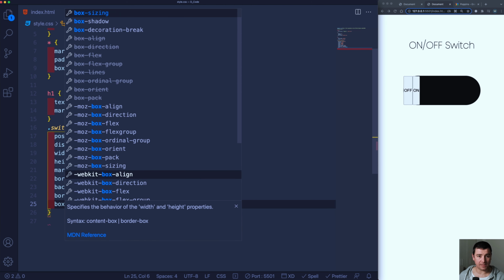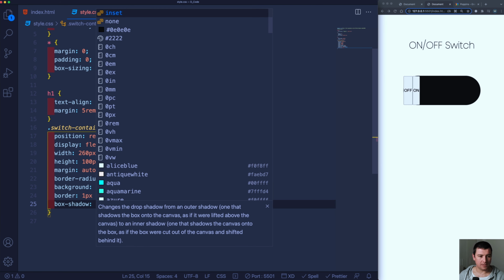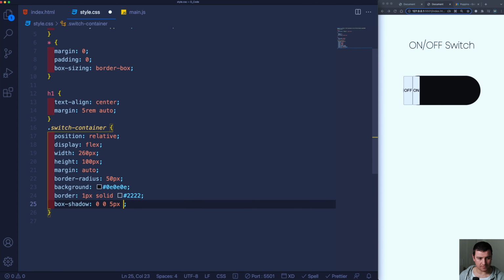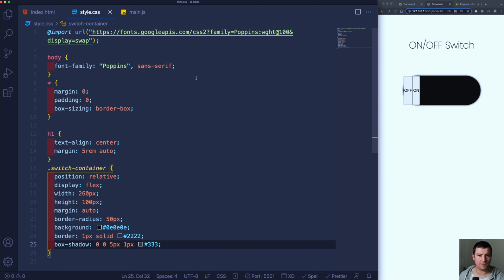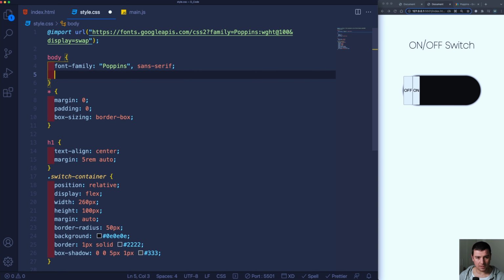Okay, now I'm going to set a box shadow to it of 0 pixel, 0 pixel, 5 pixel for the blur, and 1 pixel for the spread, and the color would be the same.